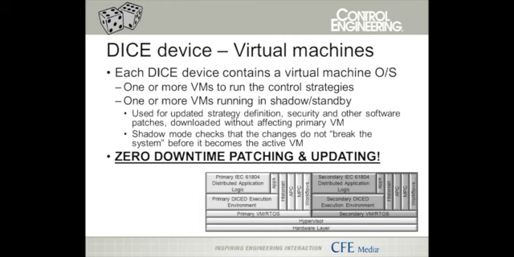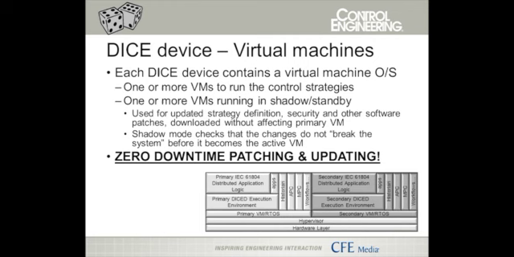Or, if I pull one device out and replace it, I may be replacing it with one that has more memory, a faster CPU, etc. So I can incrementally improve my control system, just the same way I can incrementally improve the rest of my industrial system. If you go to a refinery today, the valves, the pumps, the motors, etc., over 20 years, everything gets changed. You don't have ones in there that are 20 years old, yet your control system is, because it costs so much to replace it.